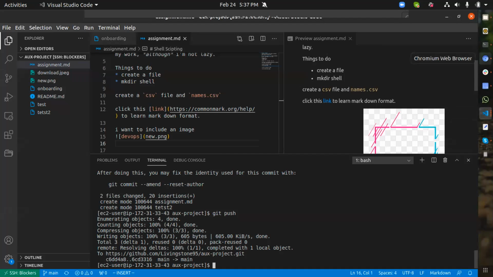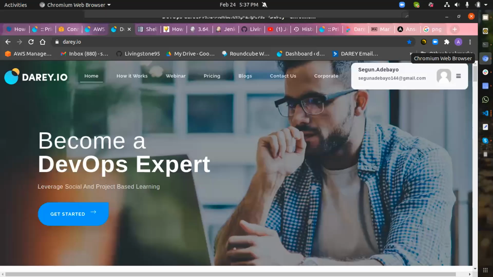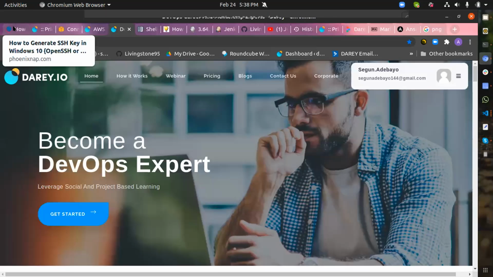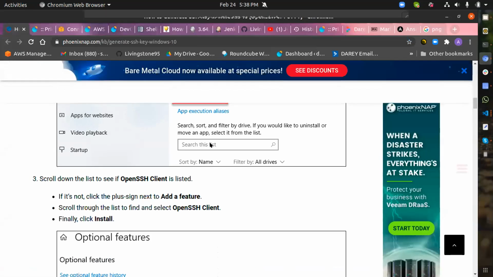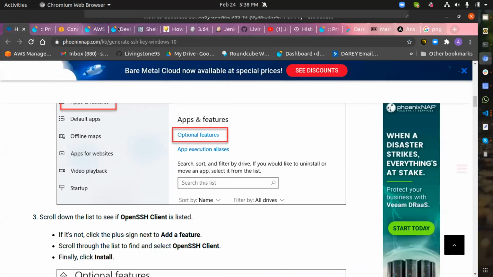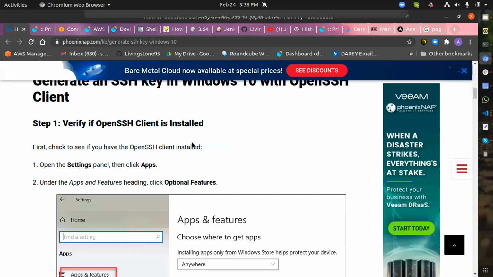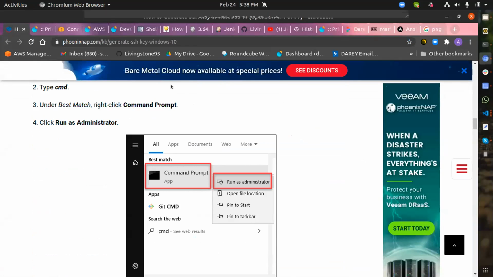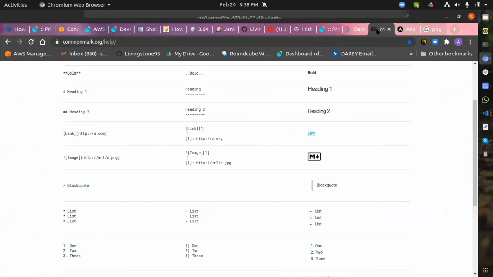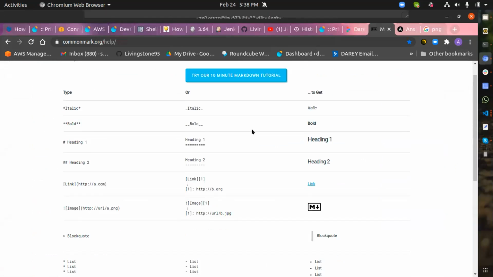As I said earlier, in case you have any issue about SSH, just generate an SSH key and paste it inside your GitHub keys and everything will be fine. I have sent this one to the channel, how to generate an SSH key on Windows. Let me also say I've sent this cheat sheet to the channel.